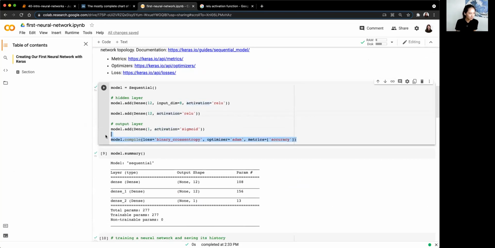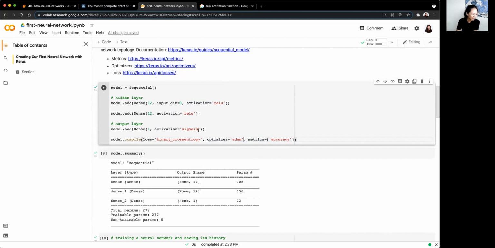Then at the end, we just have to compile our model. And we compile our model by giving it a loss function, optimizer, and what metrics you want it to optimize based on. So metrics, what you want it to optimize on, that's pretty straightforward. You want it to optimize on accuracy. Optimizers, we'll talk about it tomorrow, but it's basically what is the gradient descent process you want it to take. Adam is actually currently one of the highest performing optimizers, so most of the time you can just use that.